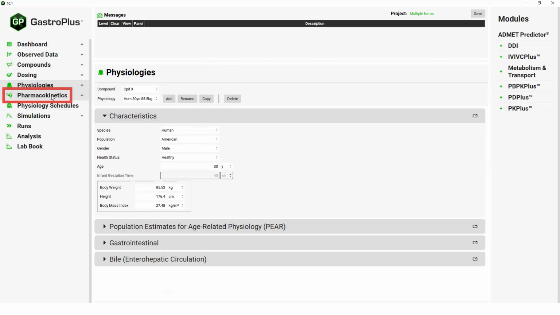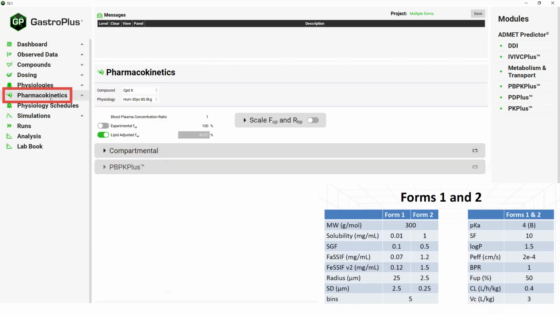We go to the pharmacokinetics view. And here we can change the FUP to 50%. The blood to plasma ratio is 1.